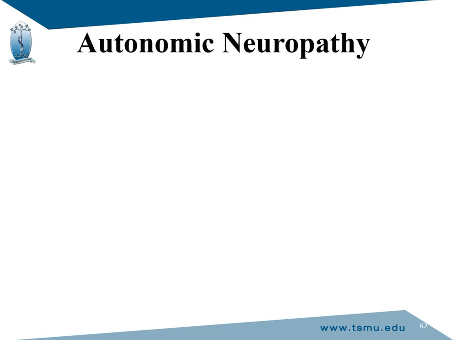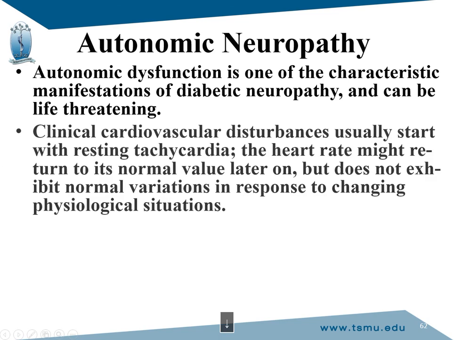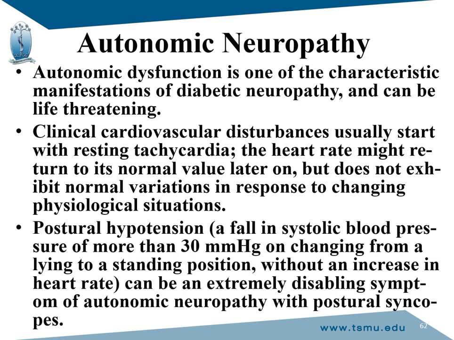Autonomic neuropathy. Autonomic dysfunction is one of the characteristic manifestations of diabetic neuropathy and can be life-threatening. Clinical cardiovascular disturbances usually start with resting tachycardia. The heart rate might return to its normal value later on, but does not exhibit normal variations in response to changing physiological situations. Postural hypotension, a fall in systolic blood pressure of more than 30 millimeters of mercury on changing from a lying to standing position without an increase in heart rate, can be an extremely disabling symptom of autonomic neuropathy with postural syncopes.